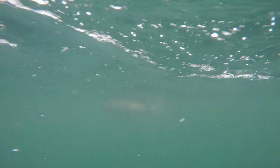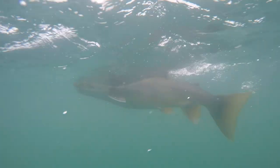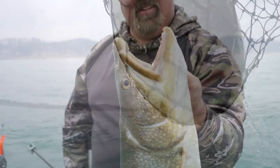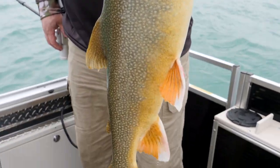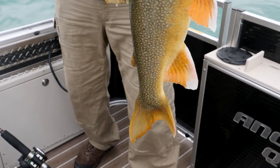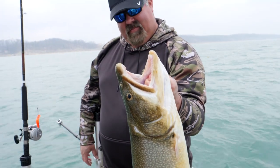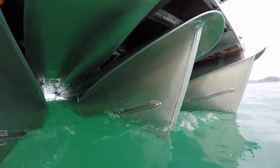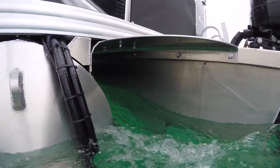Today we were fishing off of a pontoon that's designed for the big water and all of the equipment that you need to fish it. This AnglerQuest 824 Pro Troll is a triple tube. I look at the triple tube as a key thing for the big water — it gives you that little extra buoyancy to keep you up on top rather than pushing water. You're up on top skipping on it, which helps performance and enables you to hang a bigger motor to give you good performance.